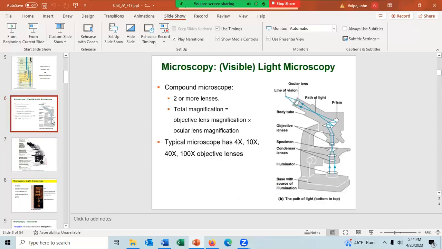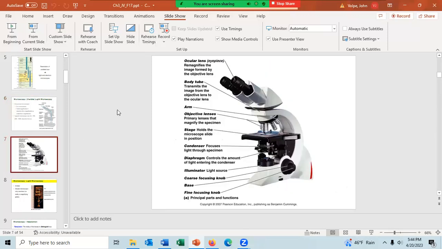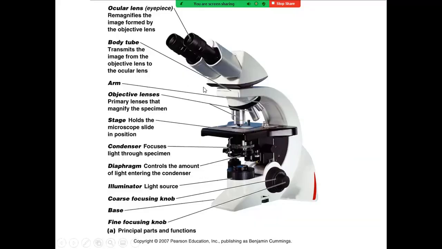There, you can barely see the stage clip there. It holds the slide in the stage clip. The condenser, which is a lens, but it doesn't magnify the specimen. What the condenser does is it sends a cone of light from the lamp up to the specimen, which then goes up to the objective lens.